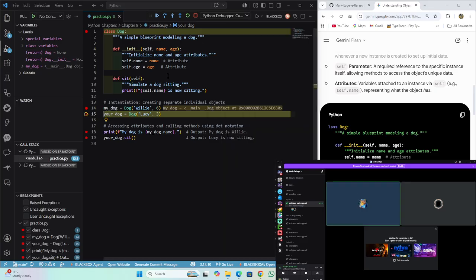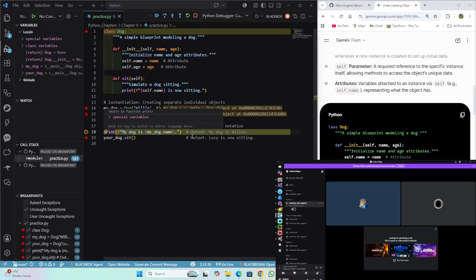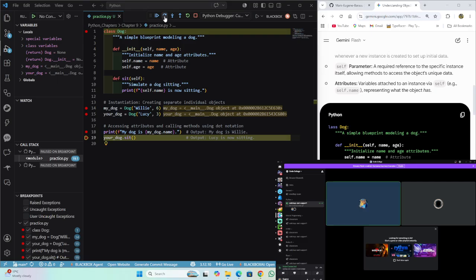Let's open this. So we can see it's creating the dog for us. Now when we come here, this right here is like the position in memory where it has stored it. Okay, so print, what is going to happen here? Let's step over. It does the printing for us, and it shows that in the terminal.